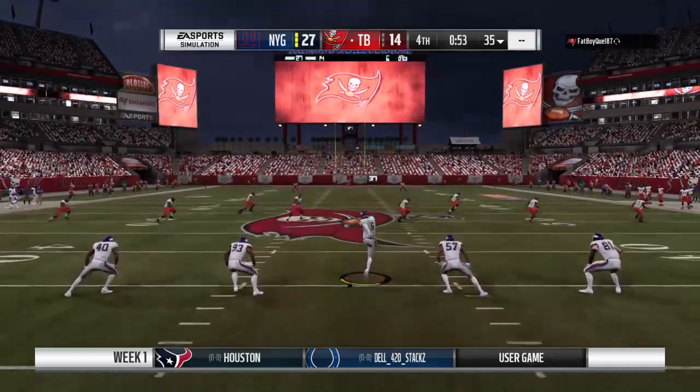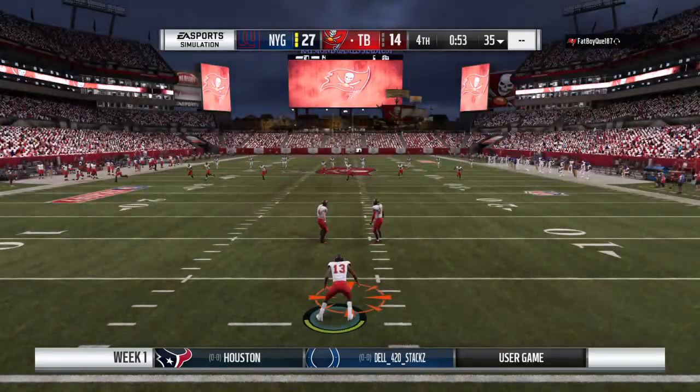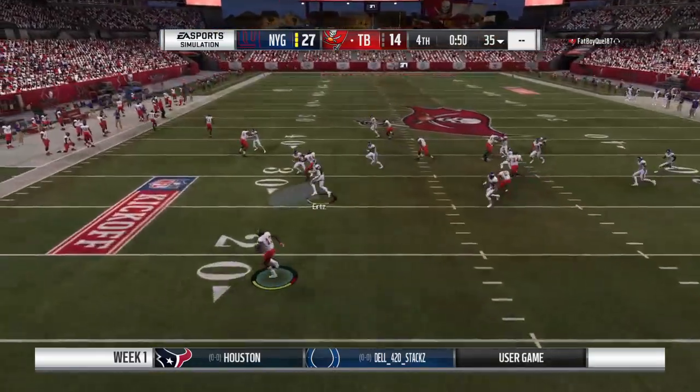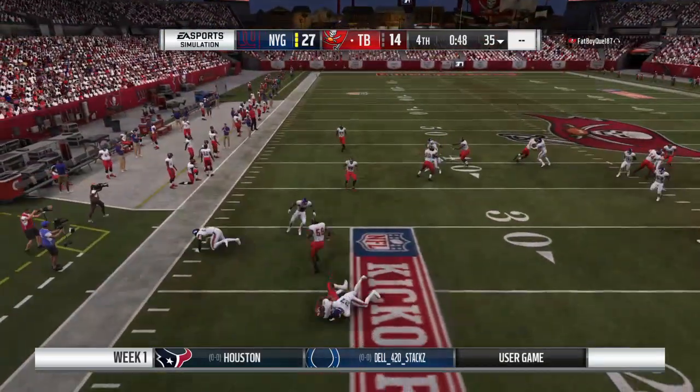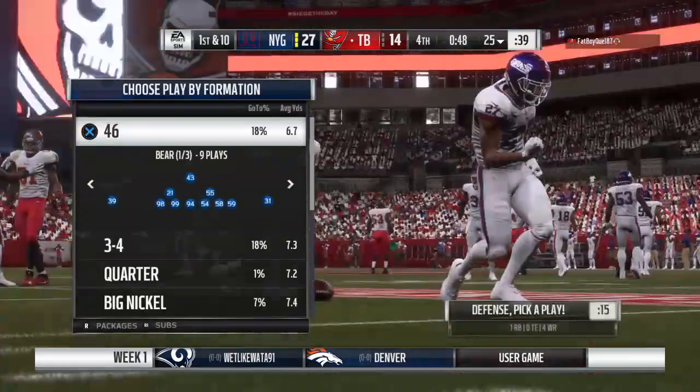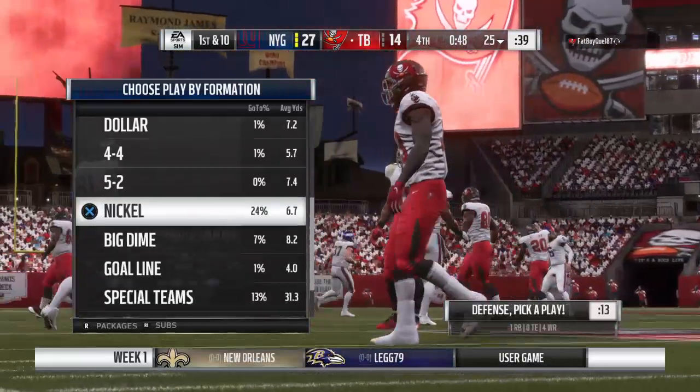Out is the kickoff unit as they run up and send this one away. To return it now, here's King. He gets it out to the 25-yard line. So out come the Bucs now.